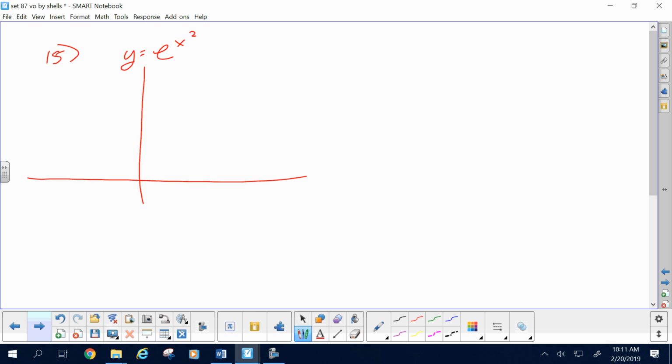I'm not familiar with that graph, so let me think about it here. At 0, e to the 0 is 1. On the right-hand side, as x gets big, e to the 1 is about 2.7-ish. And it's going to grow really, really fast now, so exponential growth is pretty intense anyway, but now it's growing even faster. So here's the region. It's some kind of amped up version of the e curve. You're revolving around the x-axis.